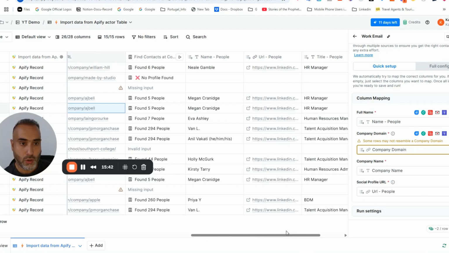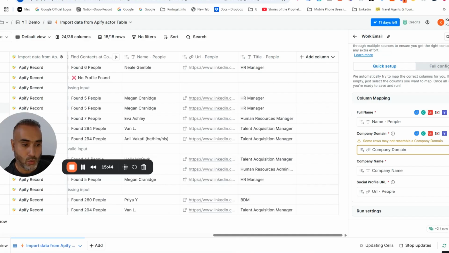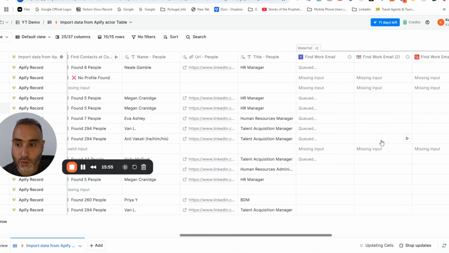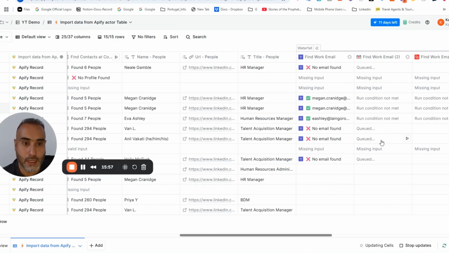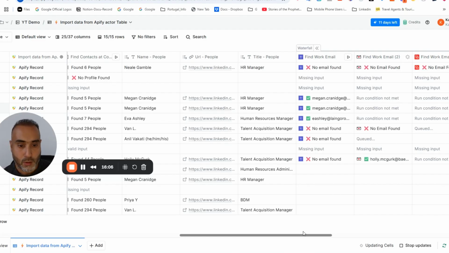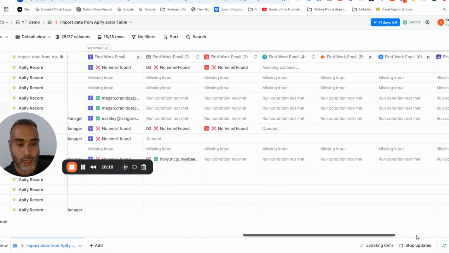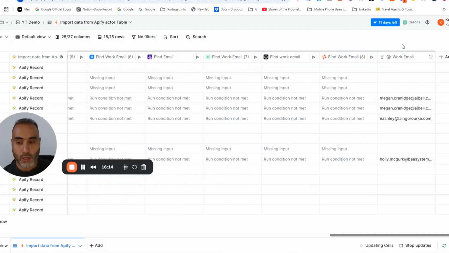It should work. No, it's not working for... oh yeah, it's working now. It's called waterfall. What happens in the waterfall system is if the email ID is not available to work with one provider, it moves to the second provider. As you can see, it's already started working. These are the final work emails coming. We need to wait a little bit and see how many it finally managed to pull.